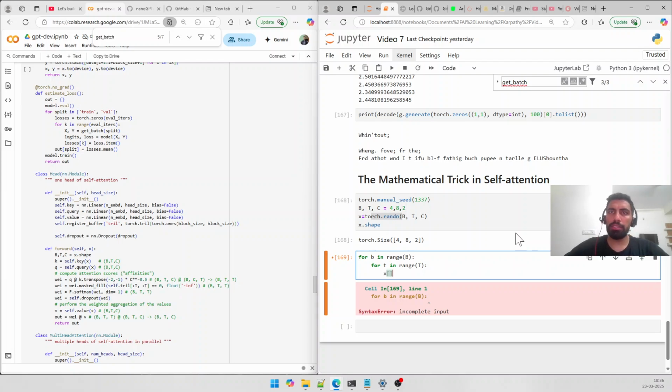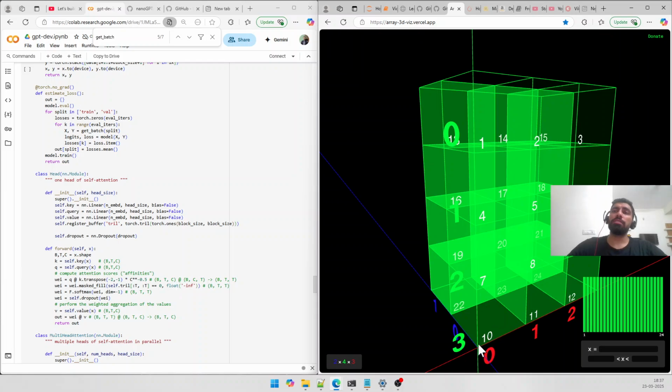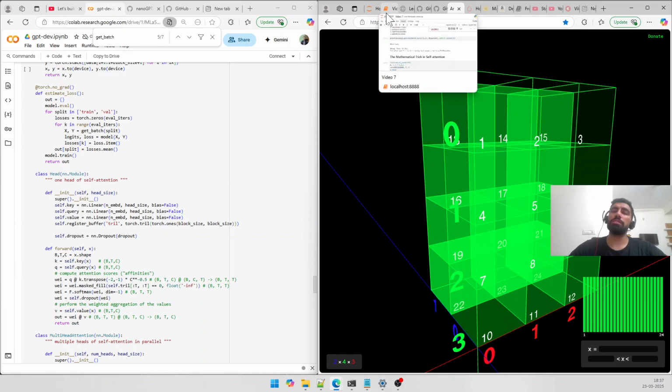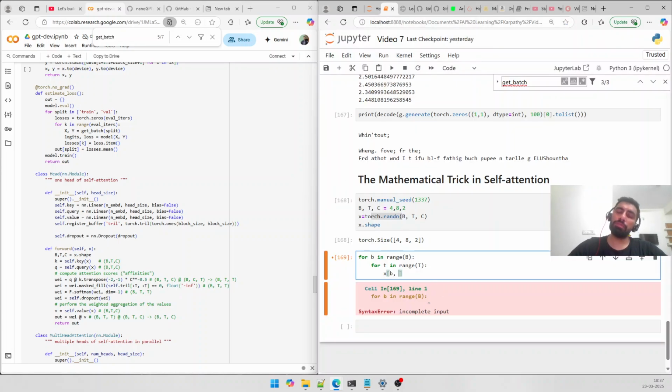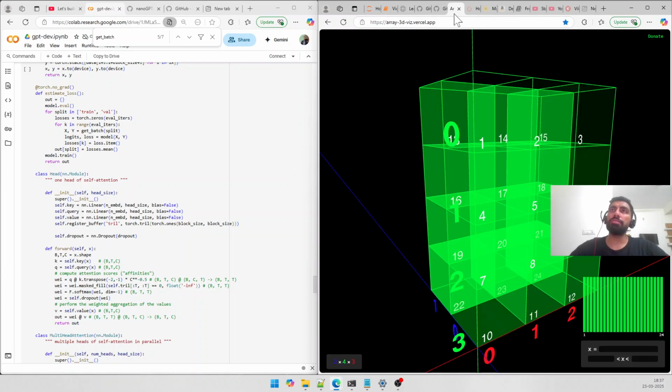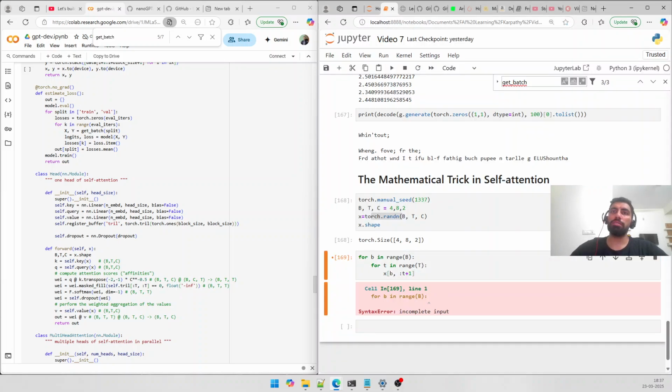So for b, the batch, we need to take till t plus 1, because t will be 1, so up to t plus 1 we need to take.